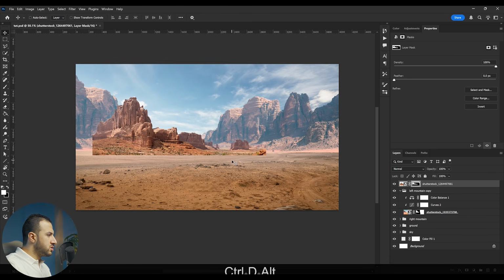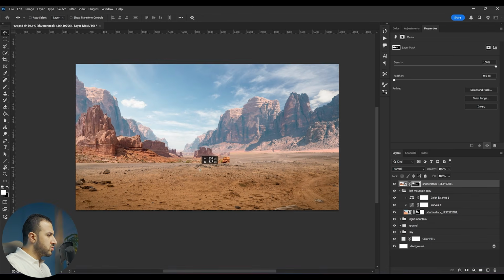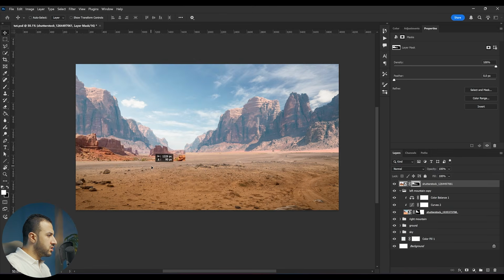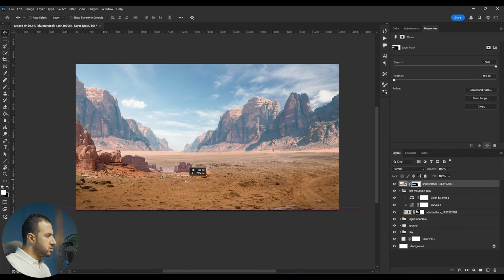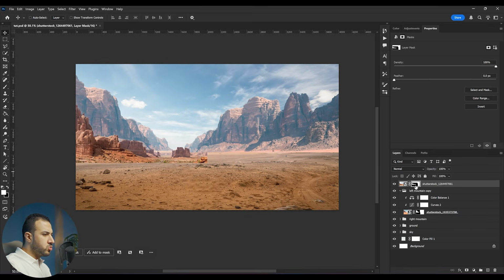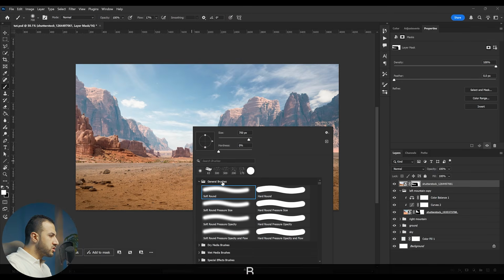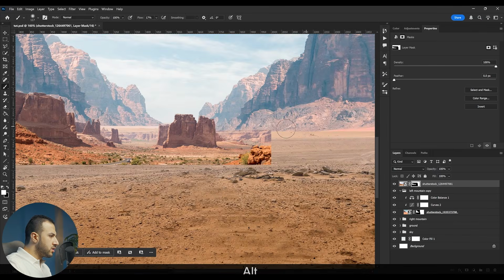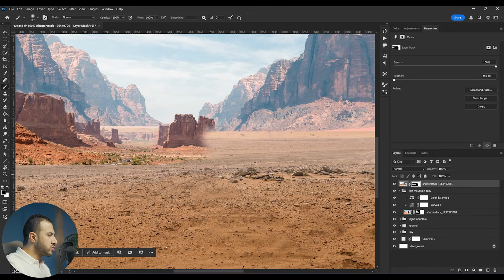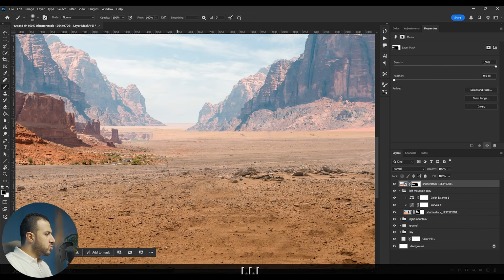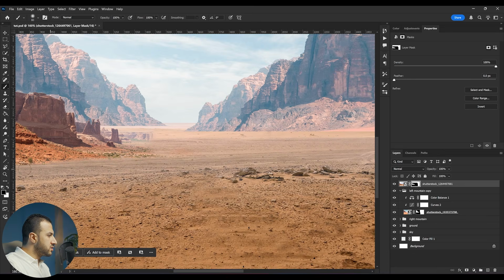So let's put this maybe right here, I'm not sure. Yeah, maybe right here, and we can even remove this area using the soft rounded brush. Let's increase the flow. I'm going to get rid of this part. Let's make the brush smaller, and let's fade this edge.